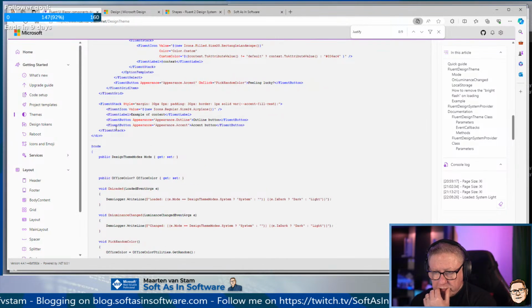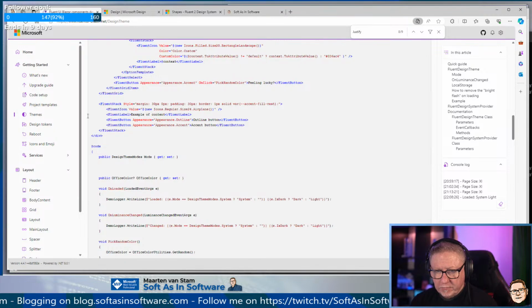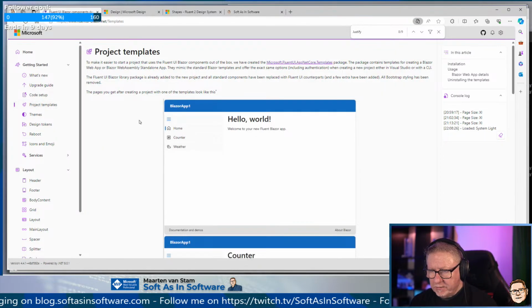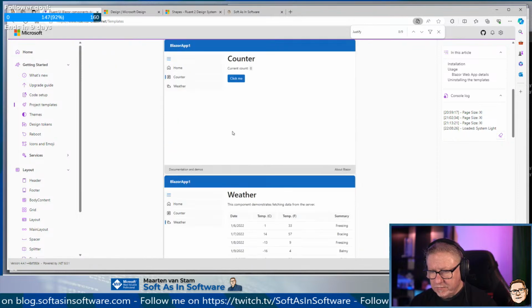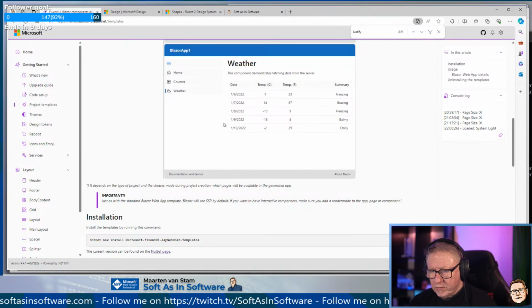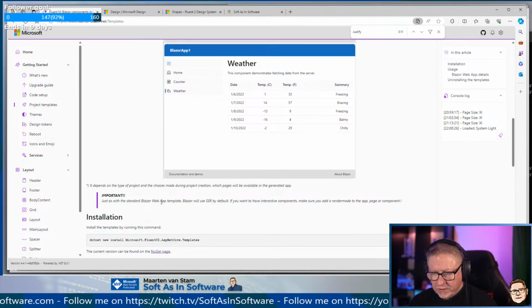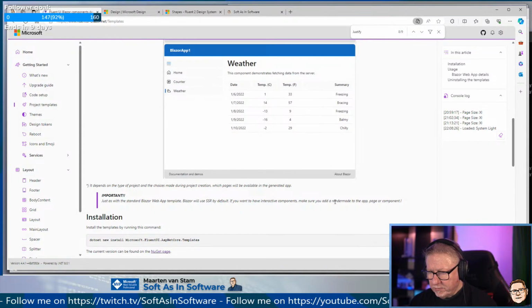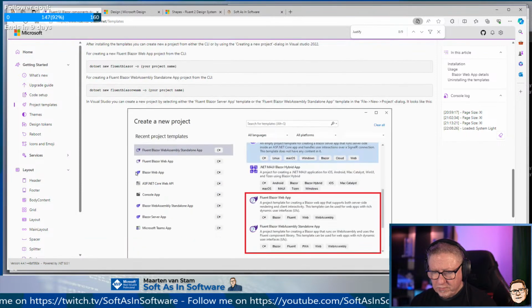So apparently all these items within the Fluent UI thing are themed. Project templates. These are the templates. Still wondering why this is not working. Just as the standard Blazor web app, Blazor will use server-side rendering by default. If you have interactive components, make sure that you add a render mode to the page.